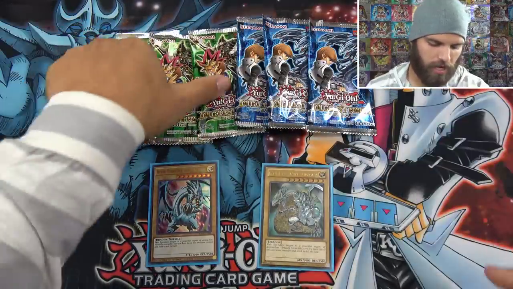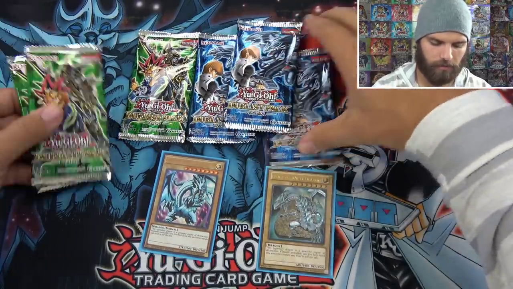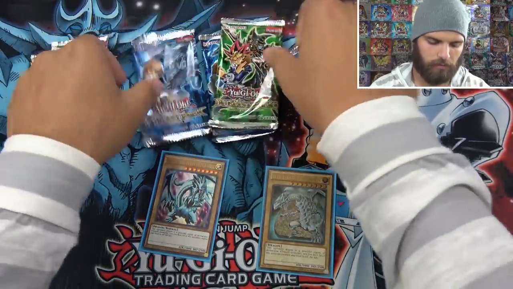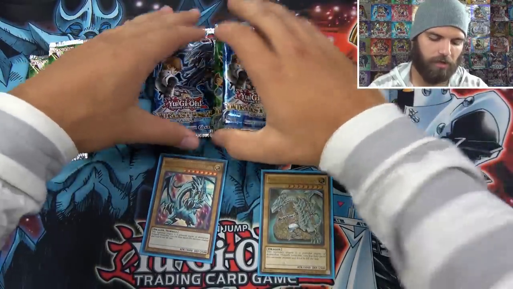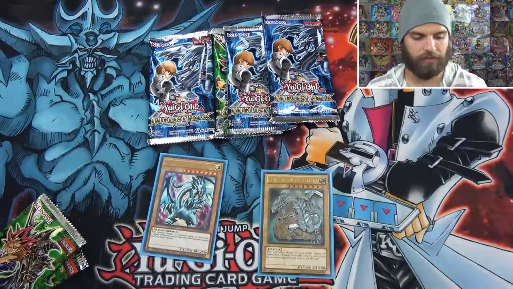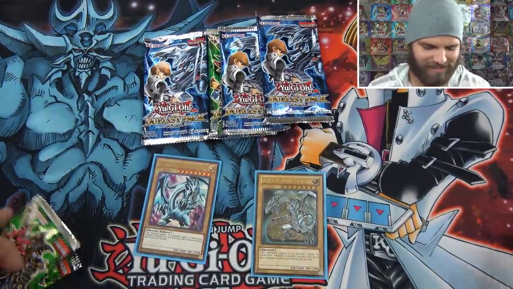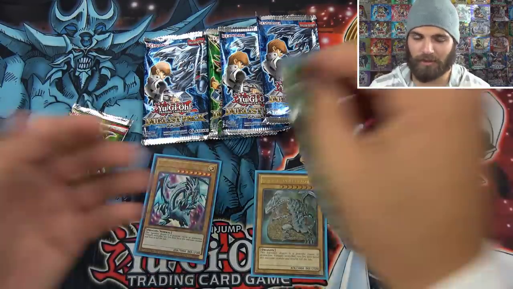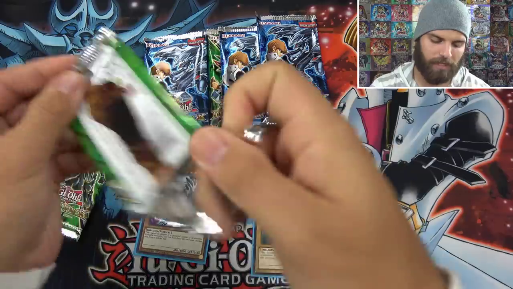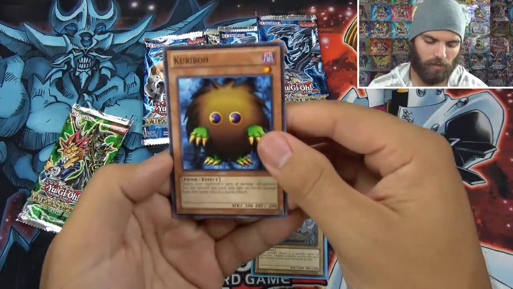All right, let's do two Yugis, one Kaiba, one Yugi, and then two Kaibas. All right, you guys ready for this? This freaking Obelisk, the Tormentor over here, is absolutely phenomenal. Okay, here we go. Six packs, one foil is really what we're hoping for here. Any more than that would be nice. And of course, ultra rares are welcome.